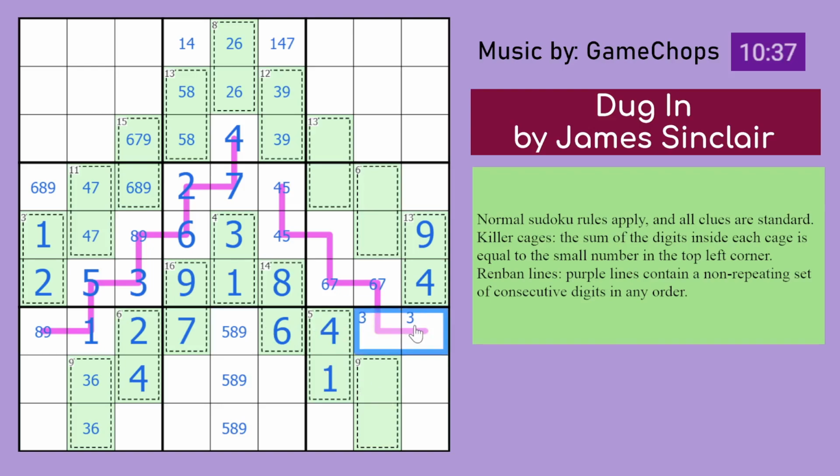Now we know this can't have a 1 or 2 in it. Wait, but 2 could be here, so... No, it is possible for this to be a 2 to 8, I think. 9 resolves this, so that's 8, meaning that's 9. This now can't be 8 or 9, so that's 6. Meaning that's 9, which must be with 6 to make 15. 7 means this has to be 4, 7. 4 means this has to be 5.